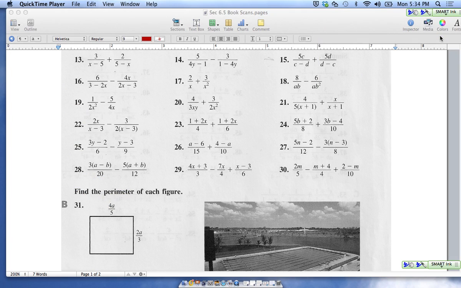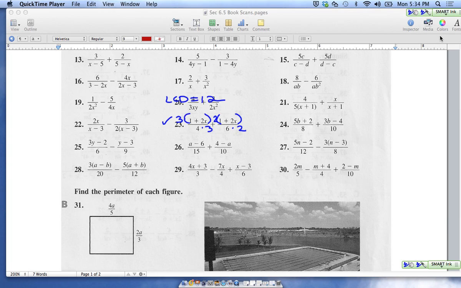Okay, looking at a problem like number 23, where they don't have the common denominator, the LCD for number 23 would be 12. So you simply have to change each fraction so that it would have the common denominator. 4 would need to be multiplied by 3, and then I take each term in its numerator and I have to multiply that by 3. 6 needs to be multiplied by 2, and then each term in that numerator has to be multiplied by 2.